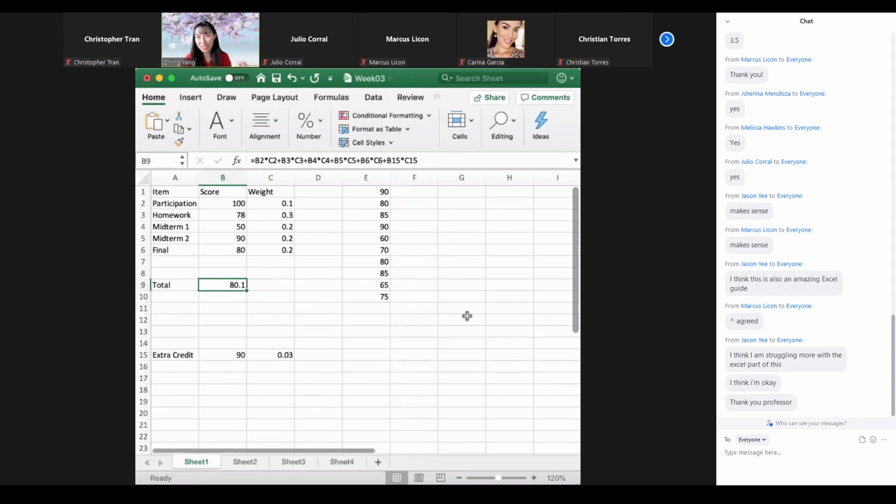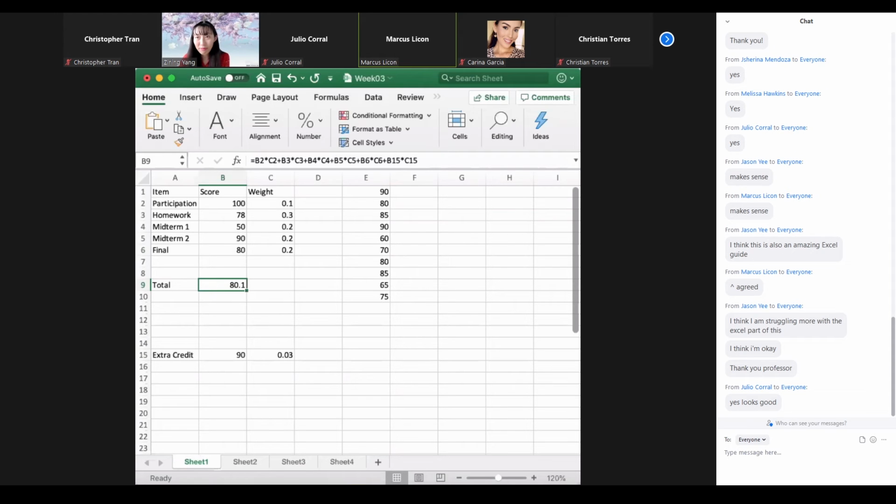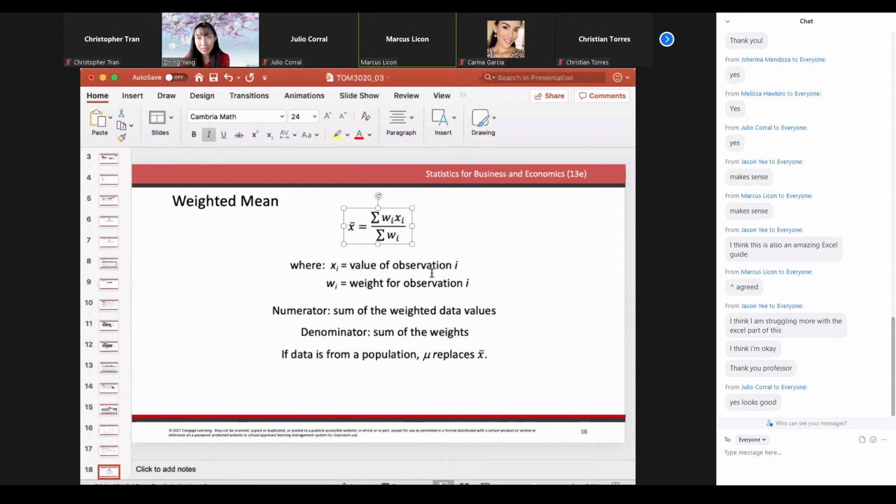Do we have any questions here? Yeah, Professor, I think this is a really good tool that you're showing us, just for the future for all our classes too. Just look at the syllabus, see the percentage and points that are available. So that's awesome. Thank you for sharing that. The one question, going back to the formula, when you look at X bar over the, I can't remember the names right now, but when you look at that equation, the weight and the observation, and you multiply that divided by the weight again, that doesn't show in that particular Excel, correct?